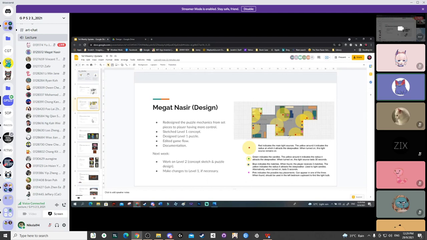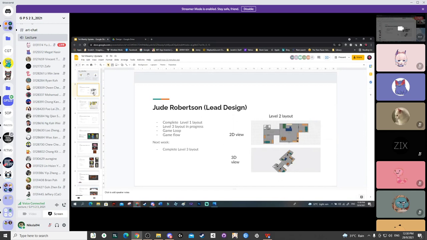Yes, sir. Makes sense. So you might want to re-look at that and see how you want to continue with it. If this works out for you, then I am fine. But going back to the previous slide, if the puzzles of the levels are not being done by Jude, then what you have completed here is actually not much.